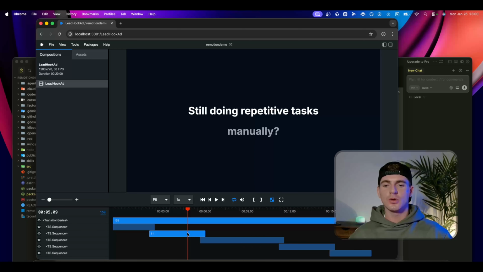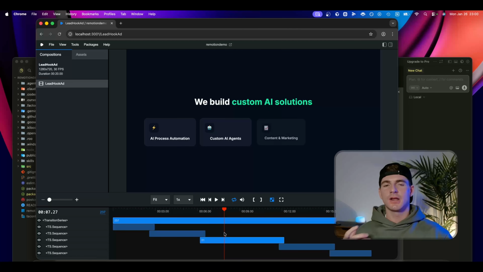Now, I think what you also need to remember is we didn't really give it that much information, right? We gave it a little bit. We told it about our brand's colours and stuff, which you can see it's executed on perfectly. So the more information which you put in, the better your outcome is going to be. And Remotion talk about that heavily on their X account, and also in their documentation. It has a heap of different best practices on how to get the desired outcome that you're after.